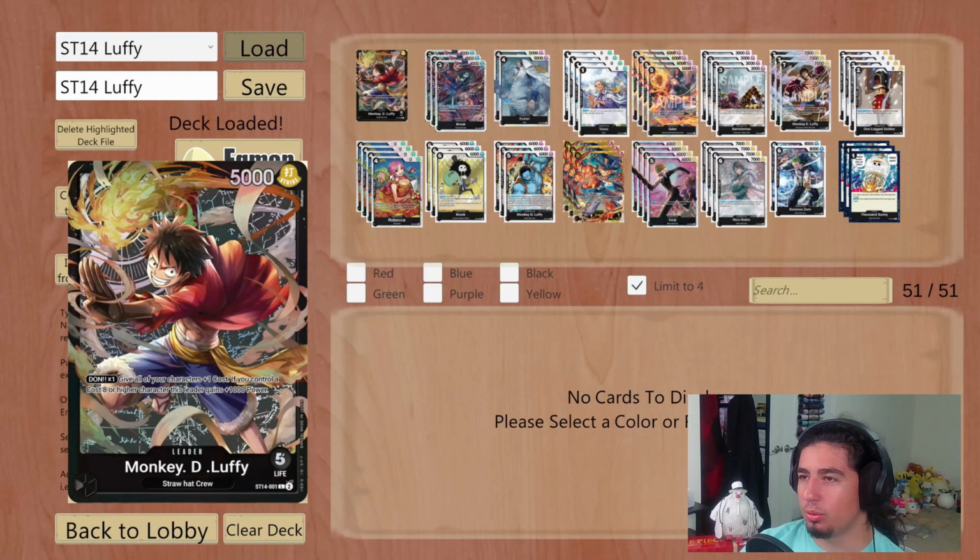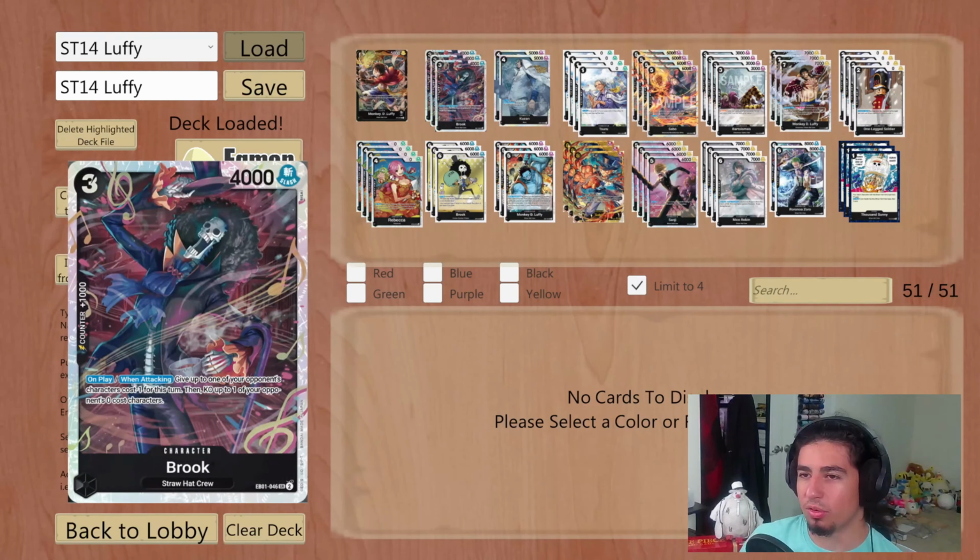So moving on now to the rest of the deck, we've got 3 copies of Brook from EB01.